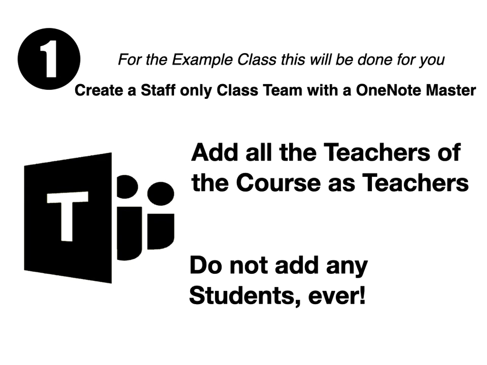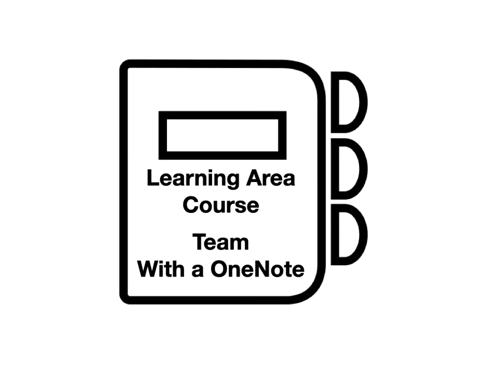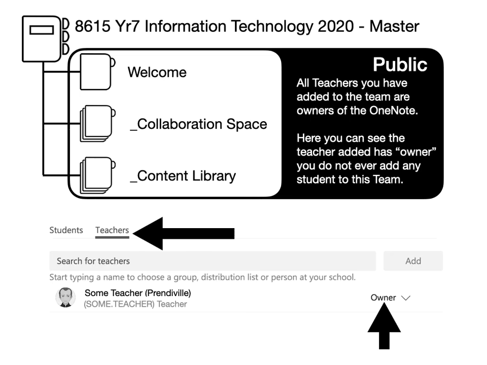So the first thing we do is set up a team, add all the teachers onto that team as course teachers, and inside that team we'll click on the Create OneNote. Pretty much that's all we'll do in Teams at this stage. We'll just use it as a place to organise the people and create the OneNote. I recommend at this point you click on Open Online and start working online. But let's have a look at what happens.